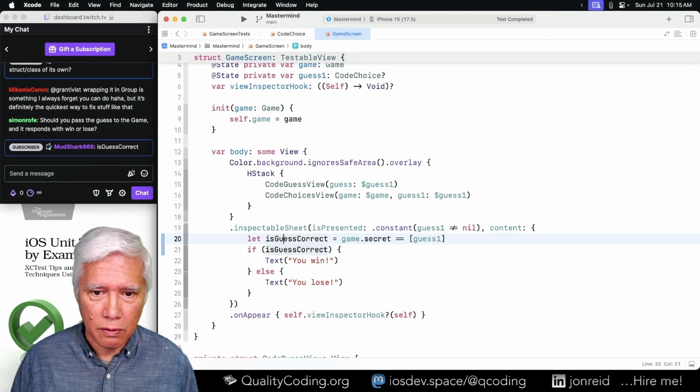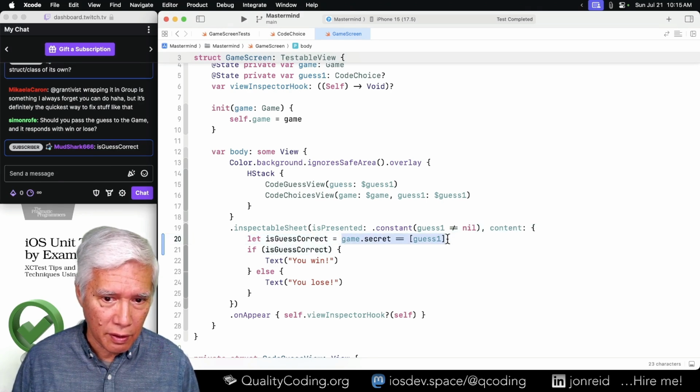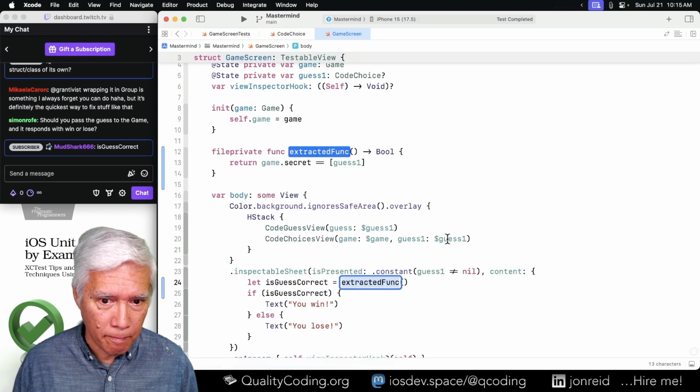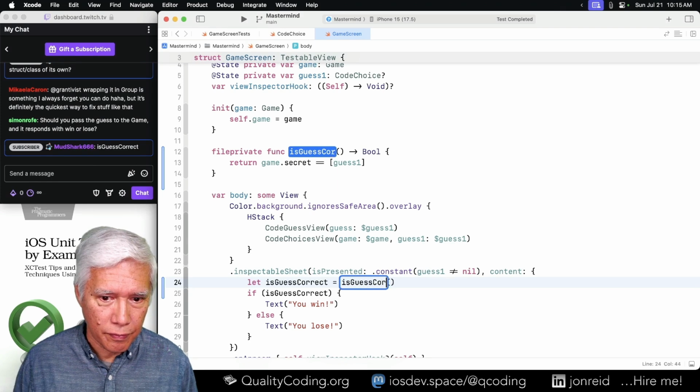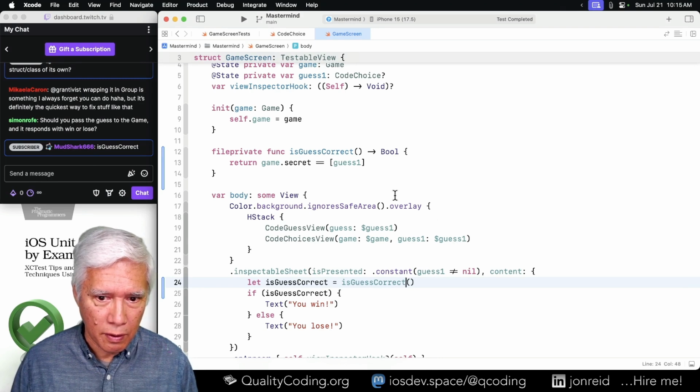I'm trying to figure out how to get there in a series of safe moves. So I've done an extract variable. I can try an extract method. We can change this.